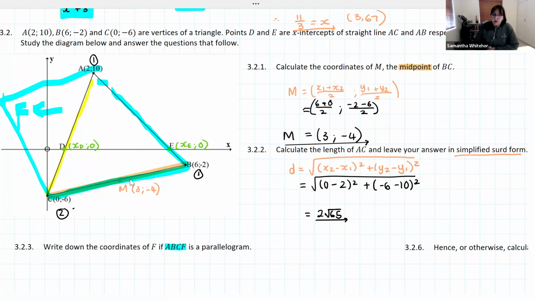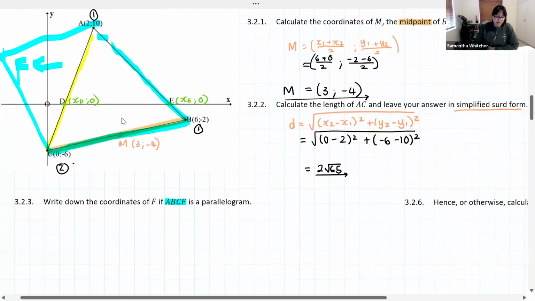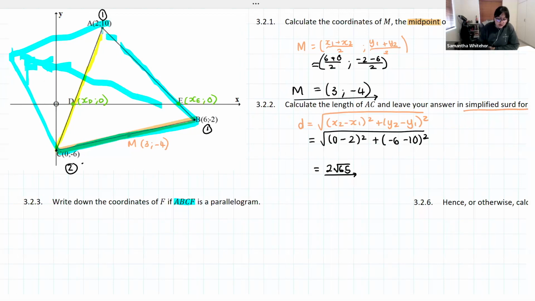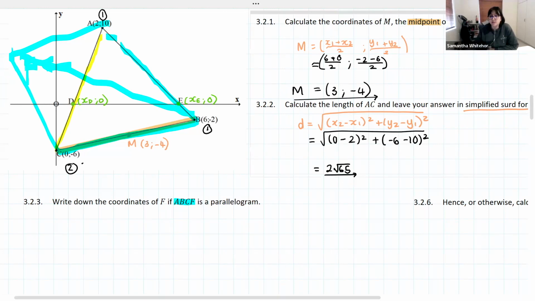Okay, so the way we do this with formulae is to understand the properties of a parallelogram. Can anyone tell me what's special about the diagonals of a parallelogram? There's a couple things that are special about them. Give me some of them. You can unmute yourself, you can put it in the chat. What's special about a parallelogram's diagonals? I know it's been a while since you've done this.